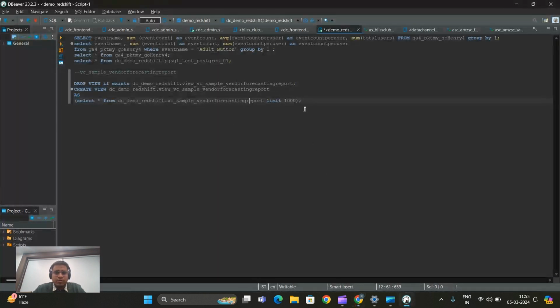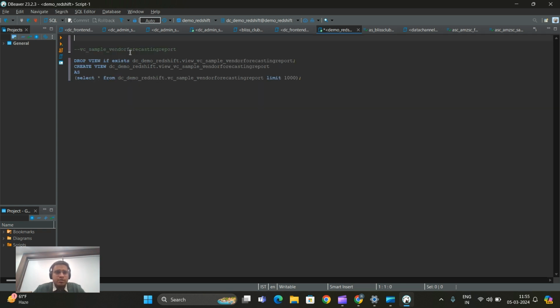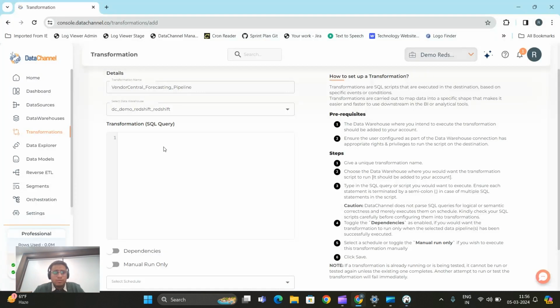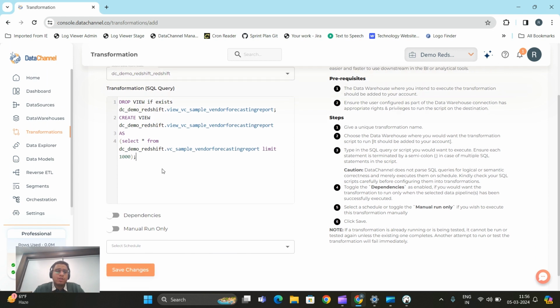I just now created a SQL query that refreshes a view completely. This we noticed earlier was the table name with which your pipeline was getting created. So you have just written a SQL statement like drop view if exists. If this view is existing, you need to drop this and create a new view with this very same name as select star from the very same table name, which was created with the forward data pipeline. So this is a simple refresh view query. So I'll just paste it out here. You can configure your queries here as well.